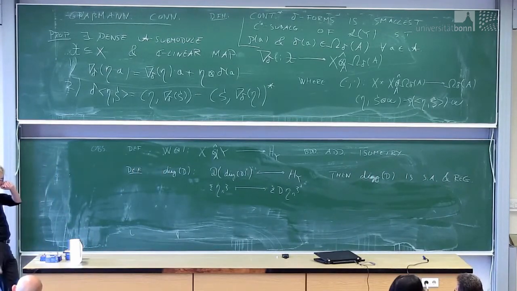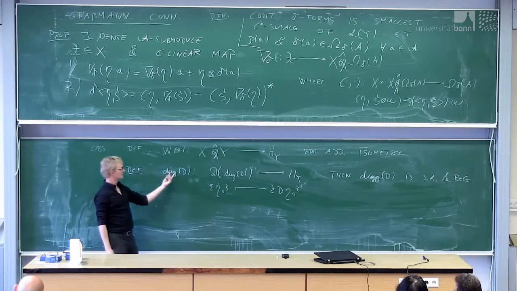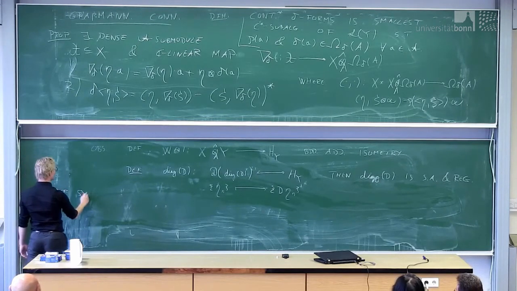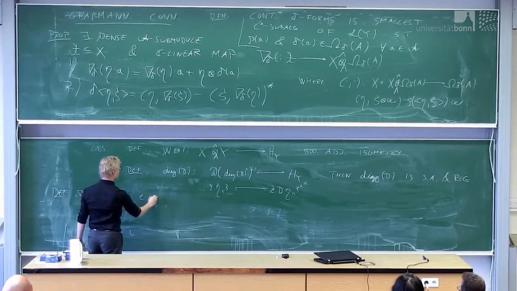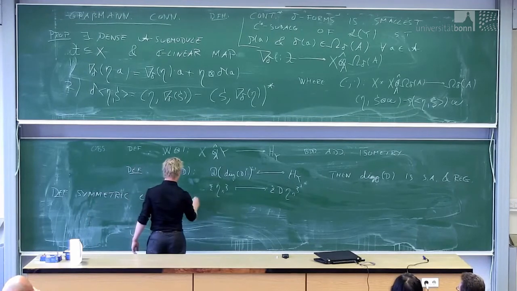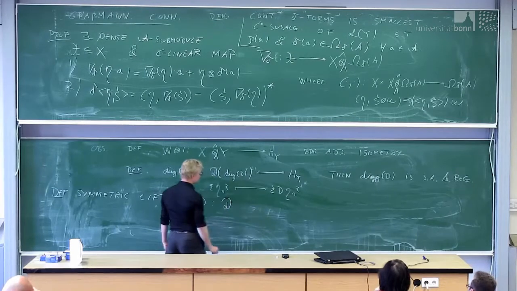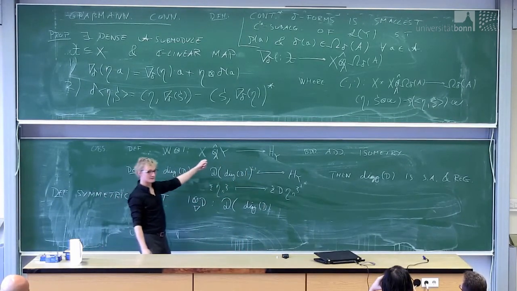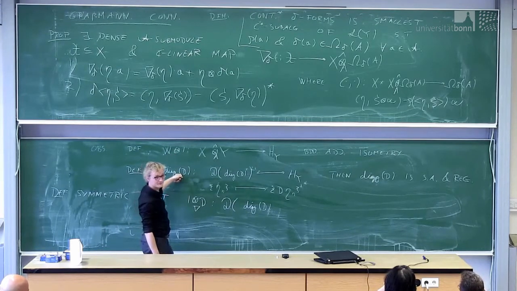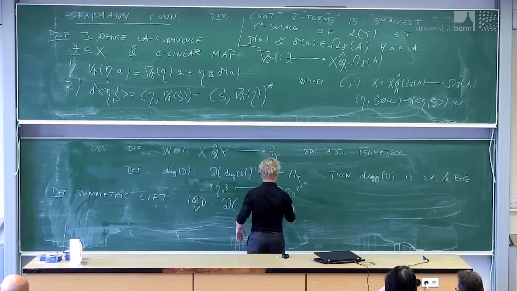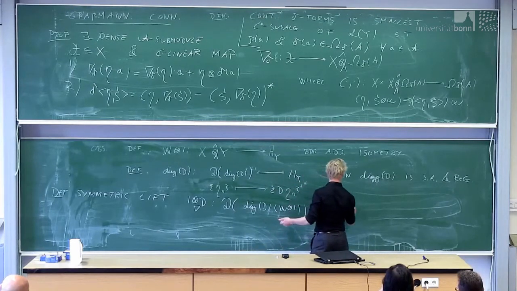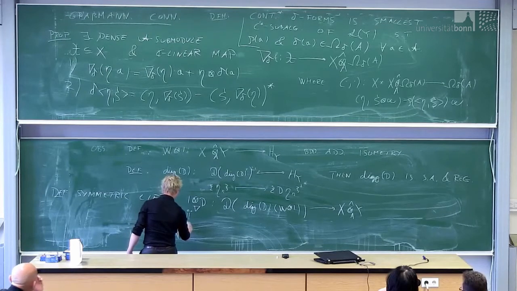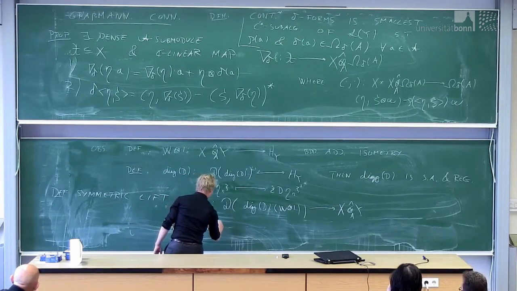Now the simplest thing you can come up with is to conjugate this diagonal operator D by your symmetry. So we just define the symmetric lift, called 1 tensor nabla D. It has a precise domain, which is just all elements in the interior tensor product which are mapped by this isometry into the domain of the diagonal operator. So you can really define what the domain is; there's no doubt about it. And then it takes values in the interior tensor product. As I said, I just conjugate my diagonal operator with this isometry.